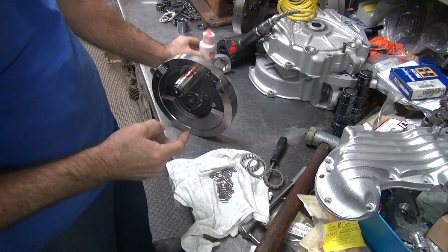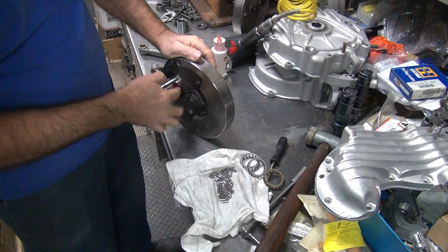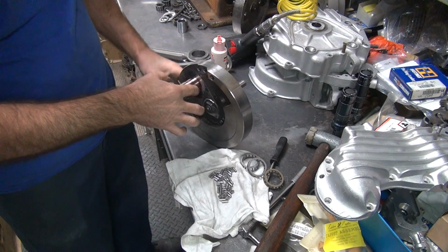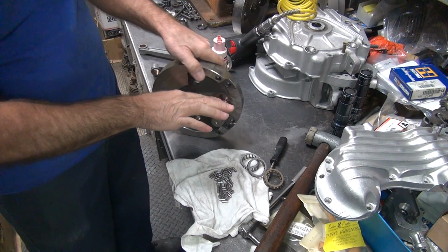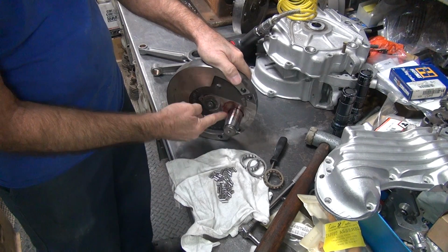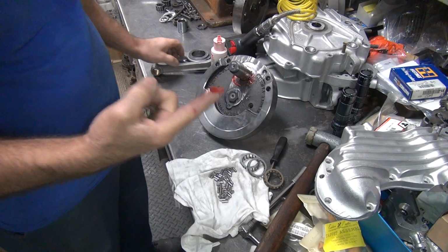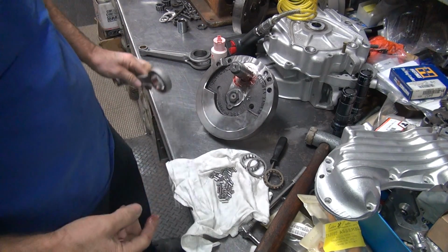Don't be afraid to put oil on here. It's actually good for it. You don't need to have it dripping off, but a good thick layer helps. Make sure you lube where the bearing goes over there, the rod. Okay, that one's lubed. I got rid of the extra lube.